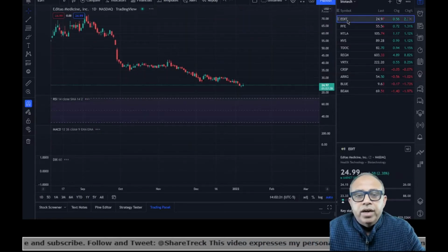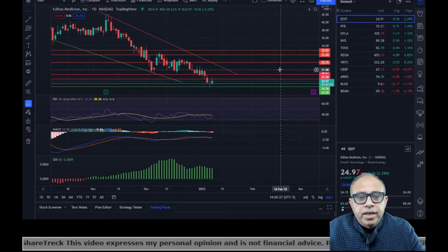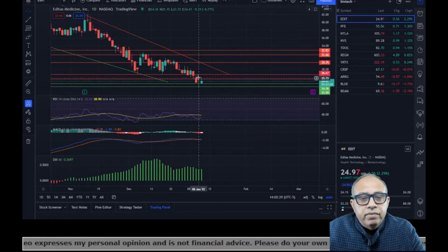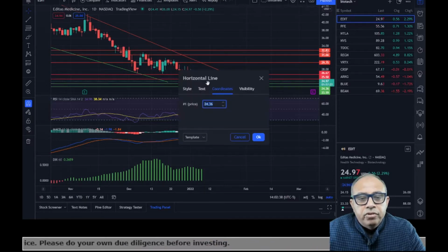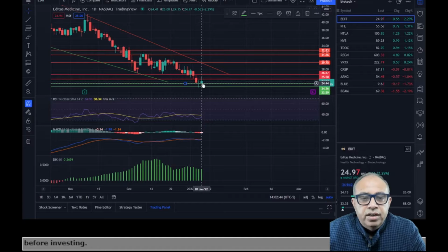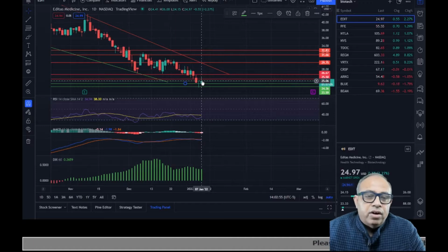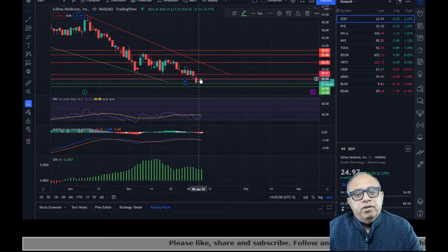Let's look at the chart for Editas. This is a long-term chart with every candle being 1 day. You can see that yesterday we had a doji candle and we went below the current support line, which is at 24.36, and then we jumped back up and we ended exactly there. Today the support line seems to be helping us, but the bears are still able to push the bulls down. You have seen an inverted hammer out here, and that's not a good sign. I would prefer any day the upward hammer where the hammer head is on the top instead of being at the bottom.